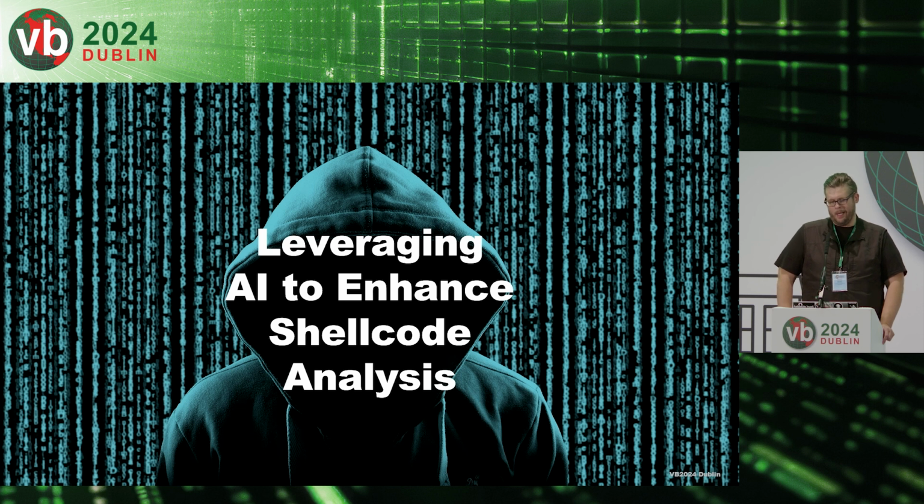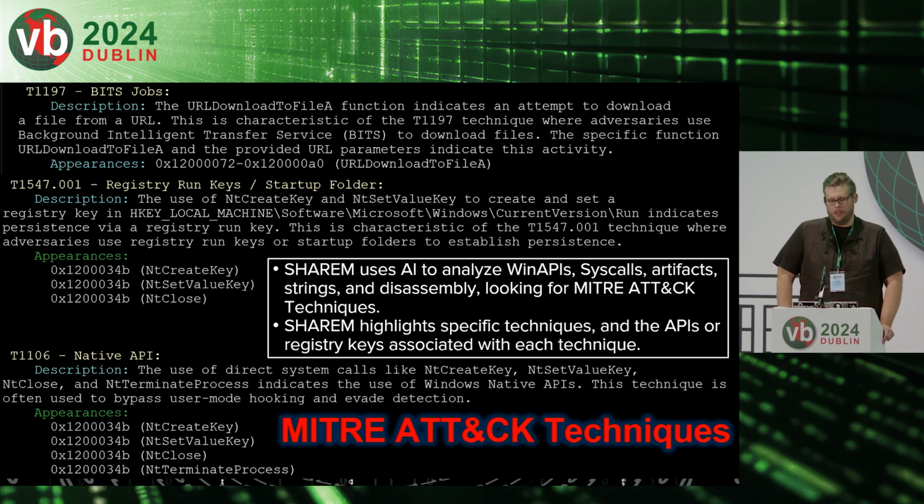So some of the new aspects of the talk, other than complete code coverage here, is leveraging AI to enhance shellcode analysis. And so how this is going to work is it works with OpenAI. So if you have a key to that, you'll need to supply a key in the config file. And SHAREM already provides an extraordinary amount of details. And so we basically feed that into the AI and allow it to perform some analysis for us.